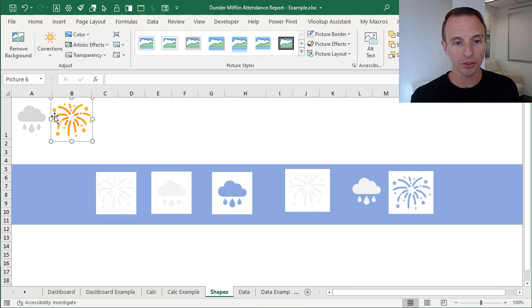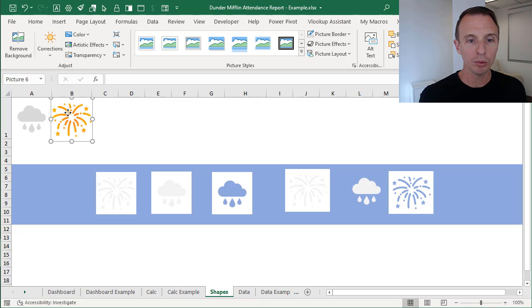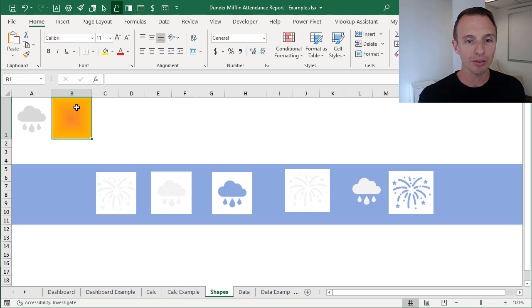You just repeat the process for the storm cloud. So same thing there. So I'm just going to move this off so you can see what's happening here. Here I have this cell that has this fill color, and it's a gradient fill. You don't have to do a gradient fill, it just gives it a kind of cooler effect, I think. And this fill is based on conditional formatting.